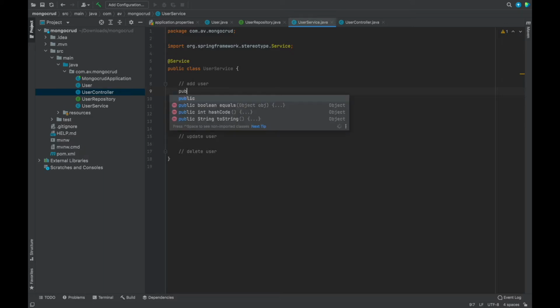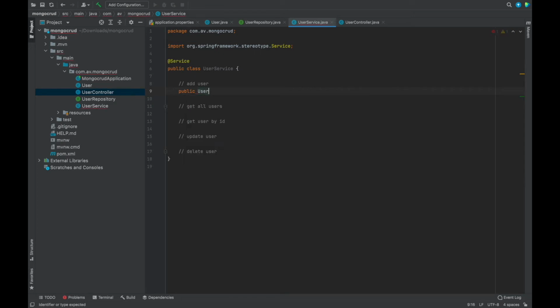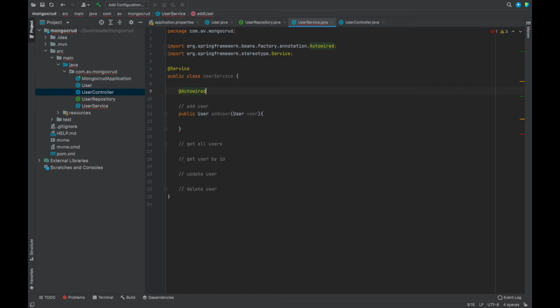So this will be public, it will return a User object, addUser. This will also take a user as a parameter, so we will be adding this user to the database. We will be adding it to the database by using the user repository that we just created.